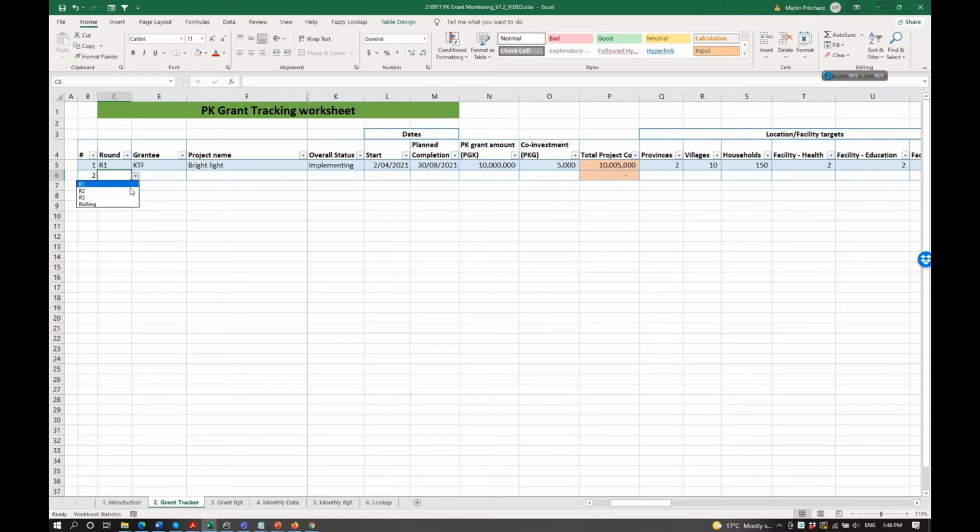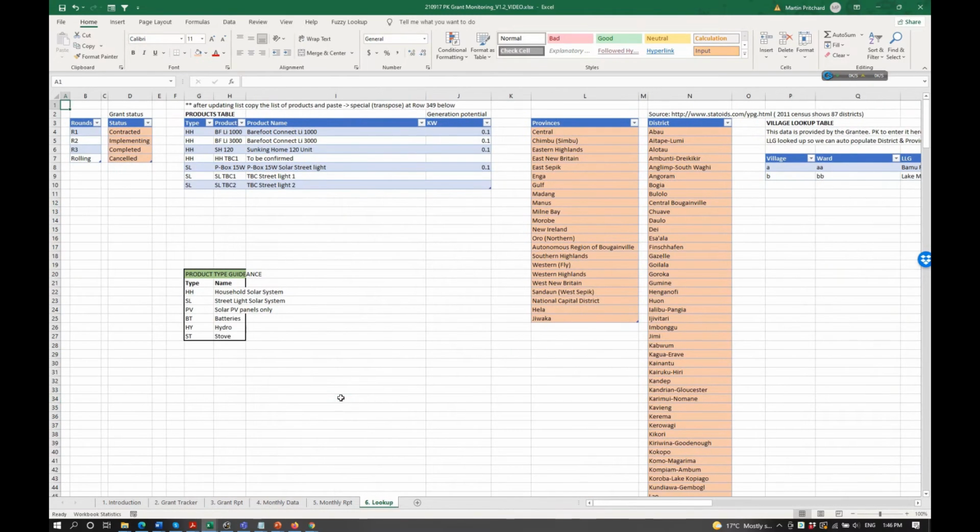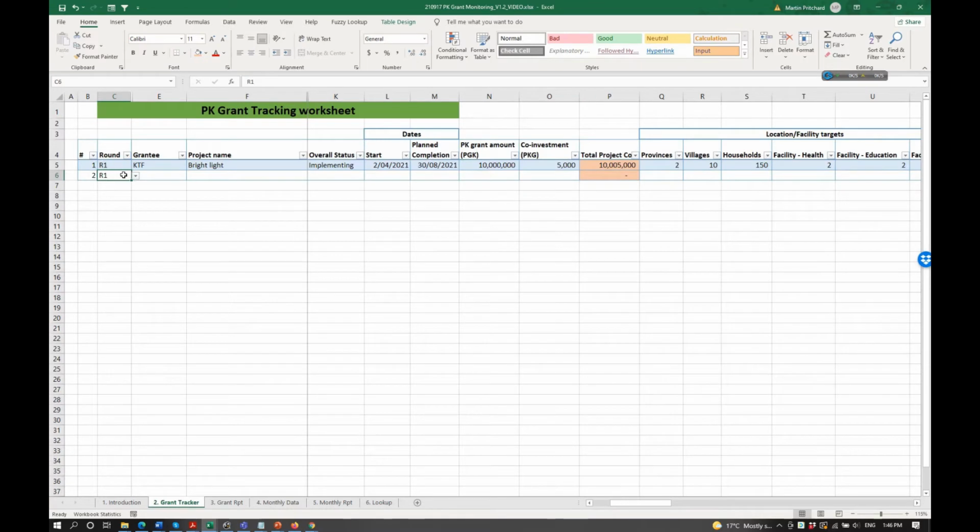We've got the round 1, 2, 3, or rolling, or there might be other rounds that come up. Again, we've got a lookup table here in the lookup worksheet where we can alter the names of the rounds if we need to, or add new ones in. These are all dynamically linked to the validation lists that are present here, and these drop-down lists.